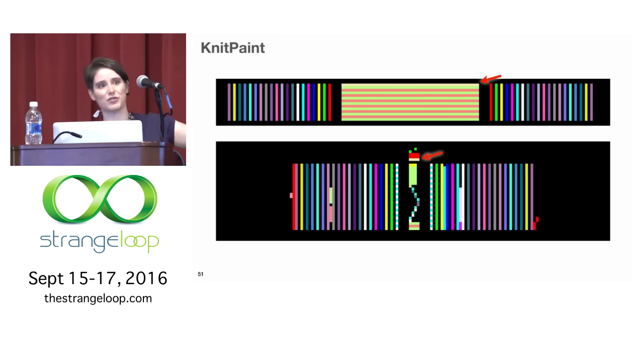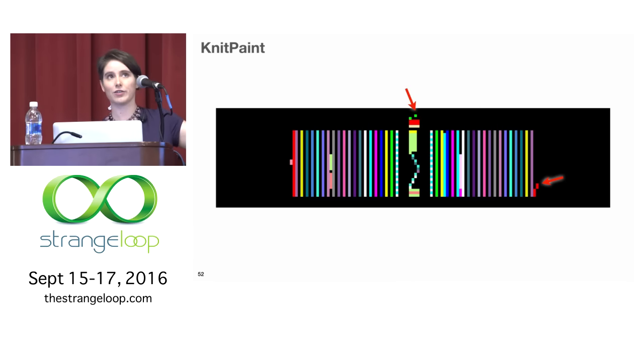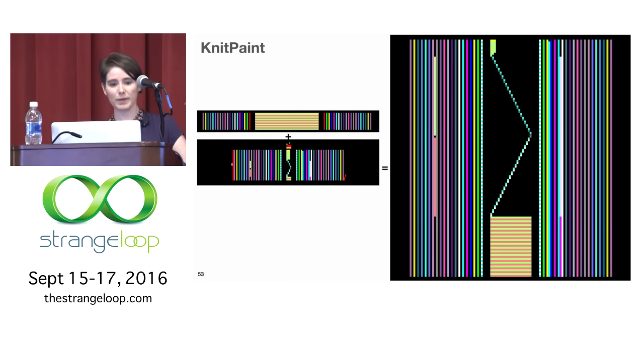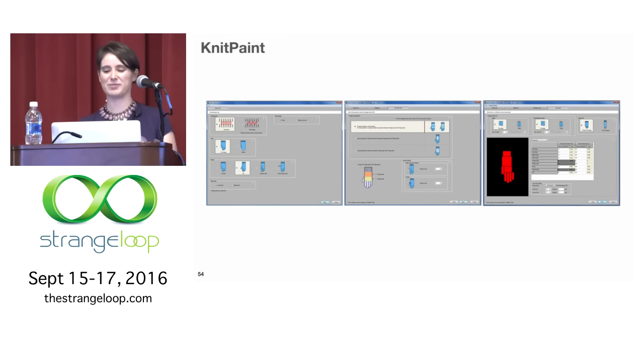And then there's an elaborate markup notation for how this is going to translate to something that is spread out across two dimensions. So at the top there, those green pixels mean that as we're moving rightward over by one, because one is green colored, or sorry, over by two because two is green colored, that means that we're going upward by one and to the right, which is red colored on the other arrow. So this is something I'm not very good at. But there are people who do this, like, for a living. And so then you tell knit paint that that's your base pattern and that's your package, and it processes it together, and it gives you that sweet bind off that I showed you before. So that's great, because now you can work at a slightly higher level.